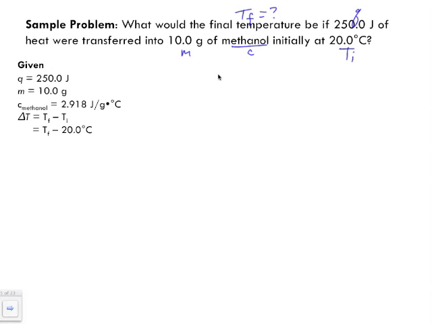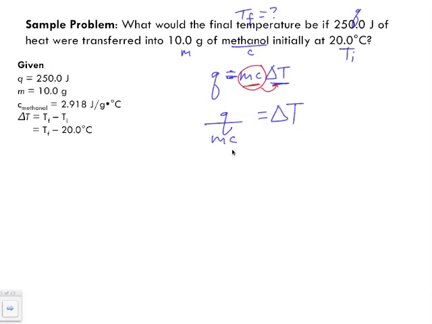So I'm going to start off with the equation Q is equal to MC delta T. My advice is to rearrange the equation first. What we want is to isolate for delta T. It's on this side of the equal sign, so I'm going to keep it on this side, and it's going to equal Q divided by MC. I want to get rid of this MC, but because the function between MC and delta T is multiplication, when I move it across the equal sign, it becomes division. So I'm going to be dividing Q by MC.